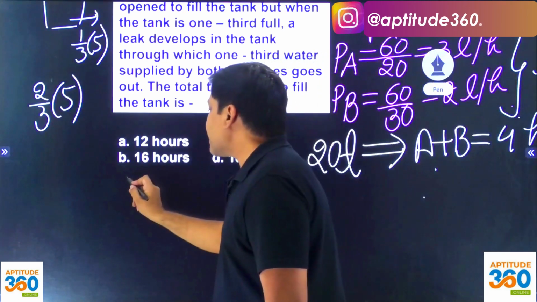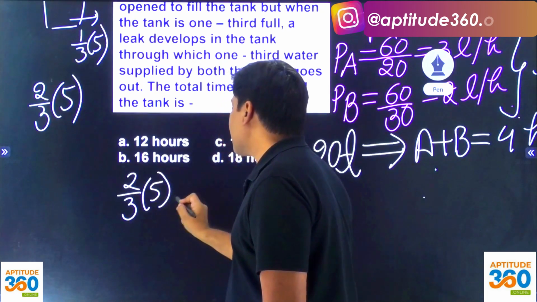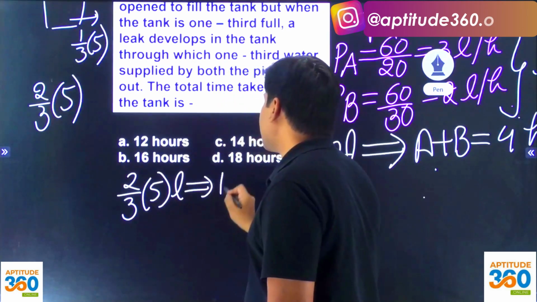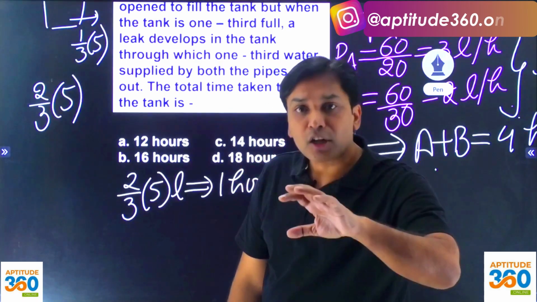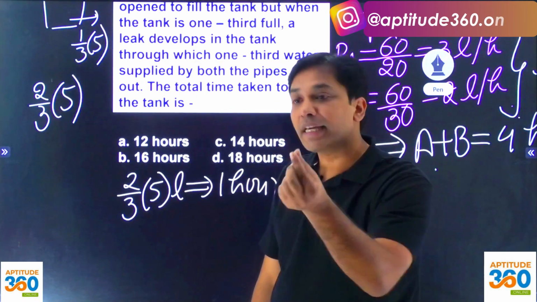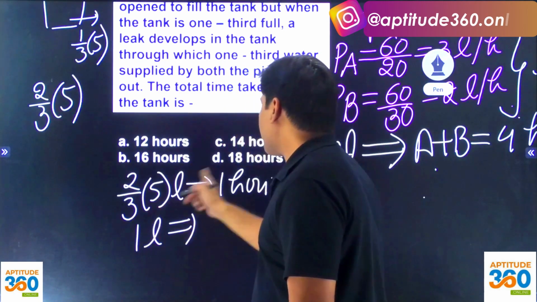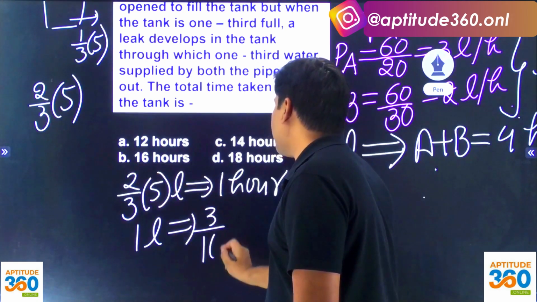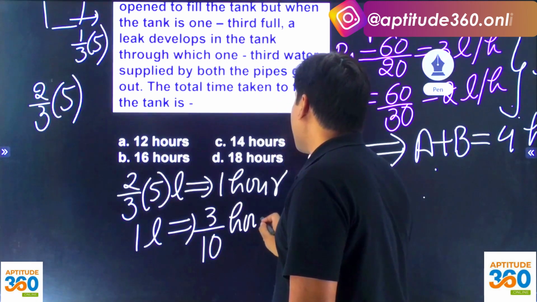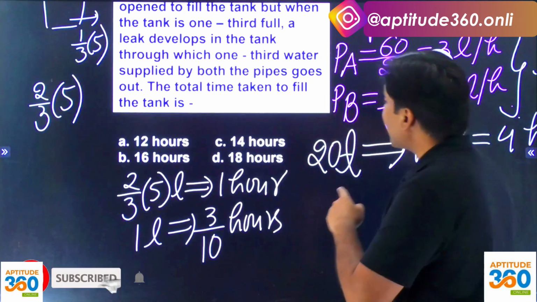So as per our understanding, 2/3 of 5 liters is being filled in 1 hour, because in 1 hour 1/3 of 5 liters is going away through the leakage. So 1 liter at this rate, if this goes on this side of equality, is going to be 5 into 2, 10, 3/10 hours में 1 लीटर हो गया कंप्लीट। आपके पास में टैंक की कैपेसिटी बची कितनी?